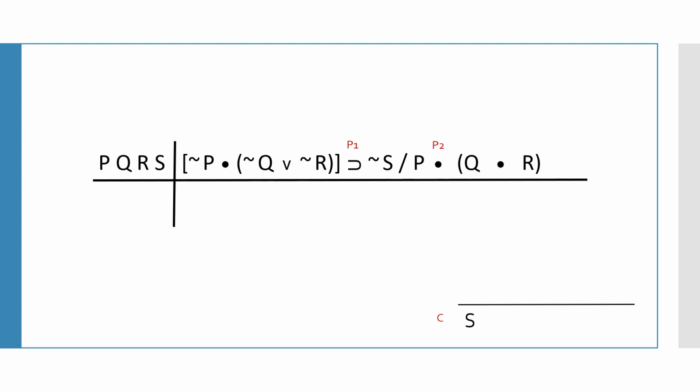And then we lay out the second premise, in order, P and Q and R. So we place a double slash on the end of the line here in order to separate the premises from the conclusion. And then we finally place the conclusion at the end, the one easy thing in this entire argument.